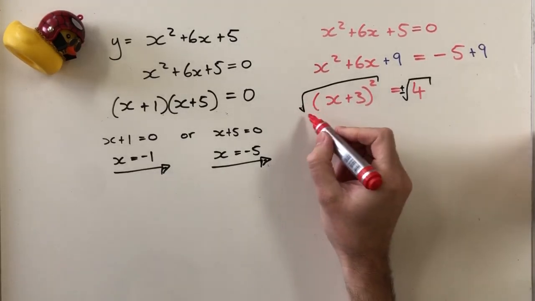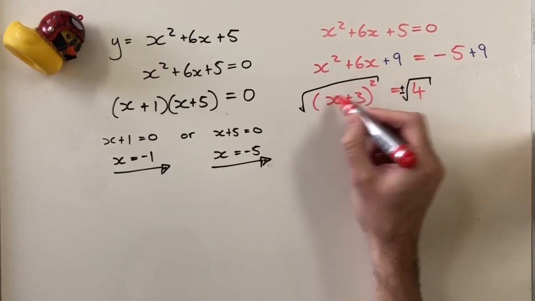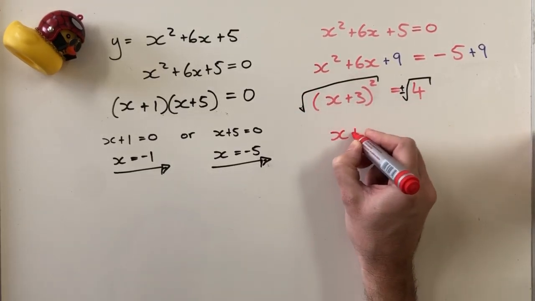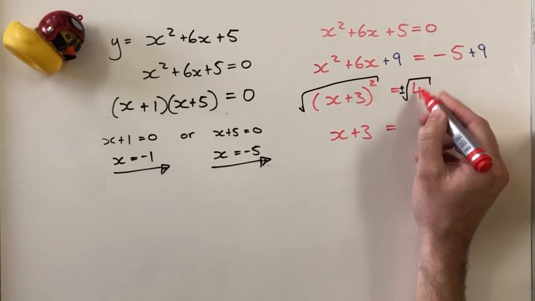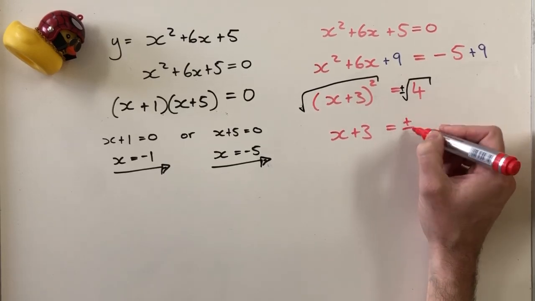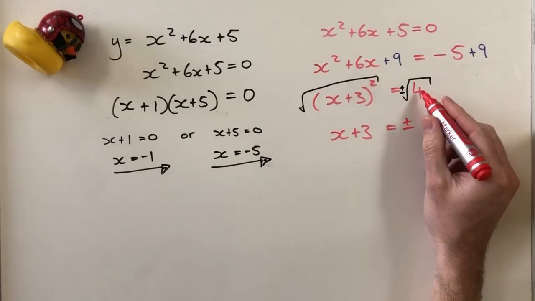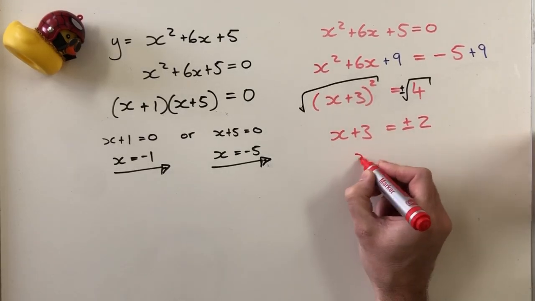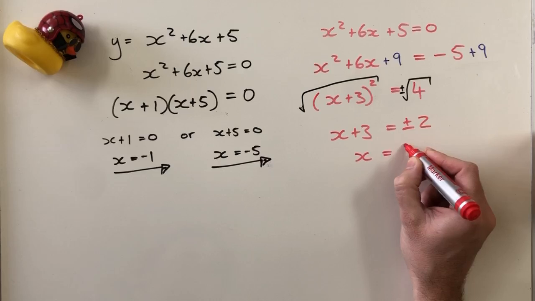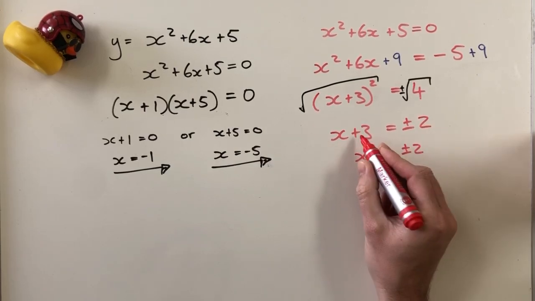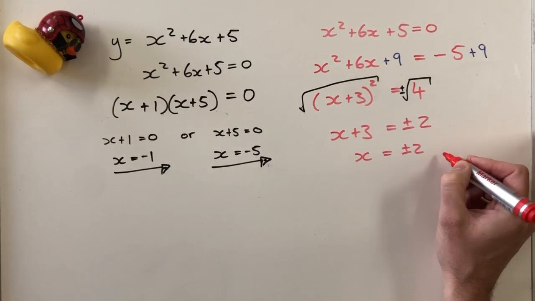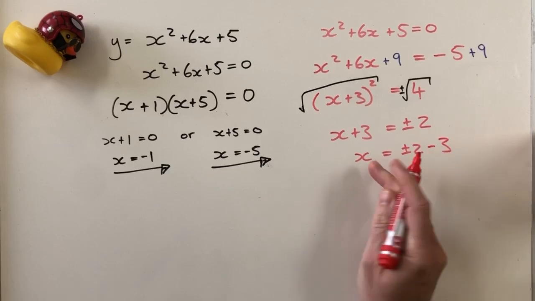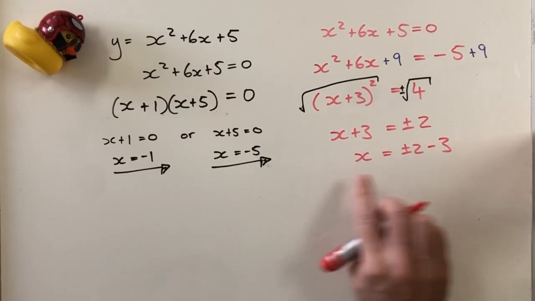So if I were to take the square root of this whole thing, then I just get x plus 3. And here the square root of 4, I'm just going to put the plus minus there because we talked about the two answers. Here it would be 2. So again, I have two answers. I'm going to move x to be the subject. So I'm going to do plus or minus 2, and the plus 3 is going to go on that side and becomes a minus 3, or I'm just subtracting 3 on both sides.